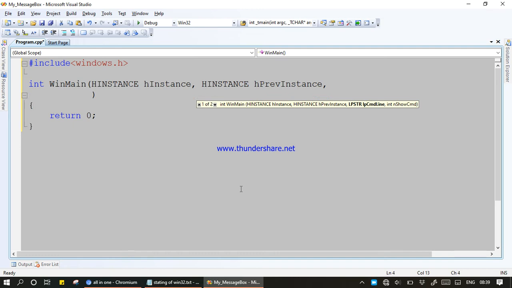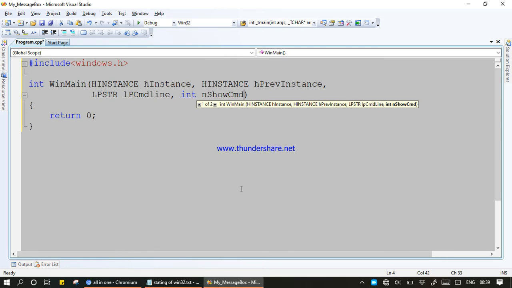And the next argument is the command line string for the current instance. The next argument is integer type, and it is nShowCmd.